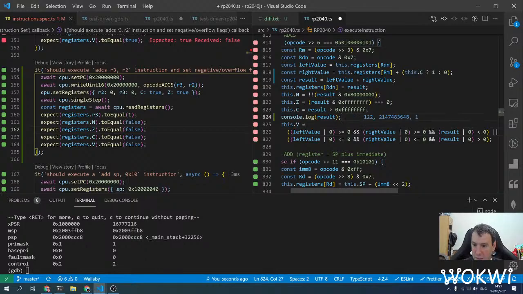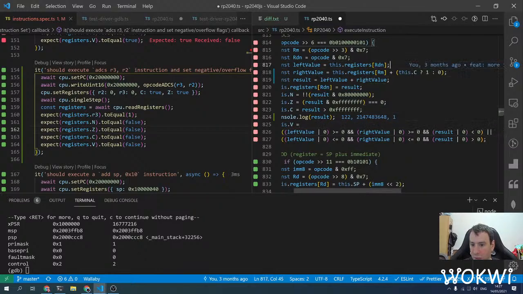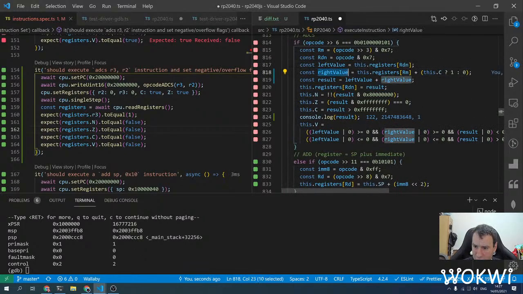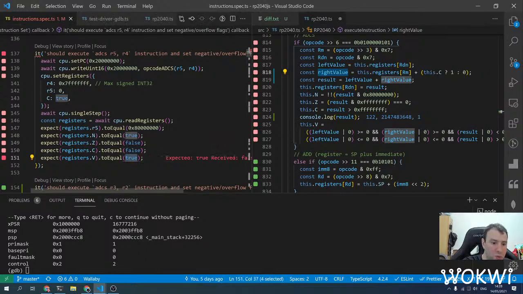I think this is a better way to go about it, not sure. Yeah, but, oh, now this one fails, and this one passed on the actual silicon, so I wonder why it fails.